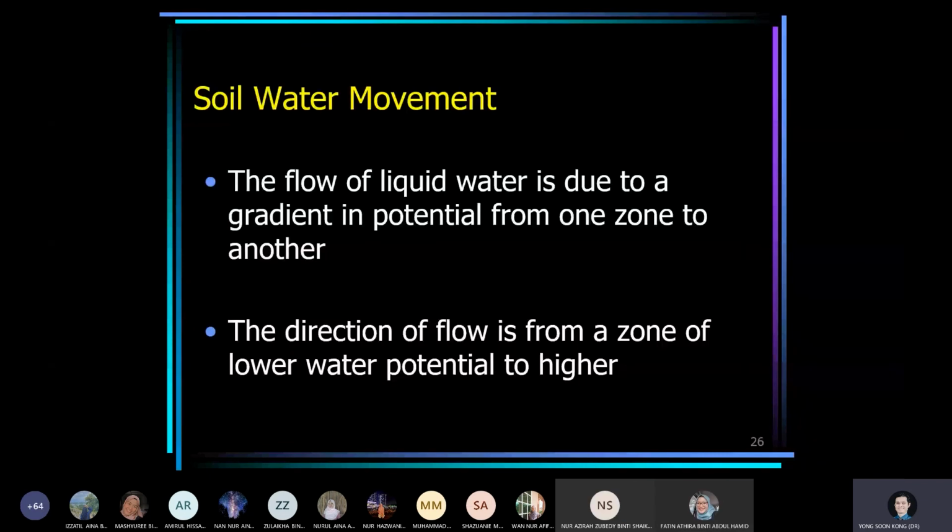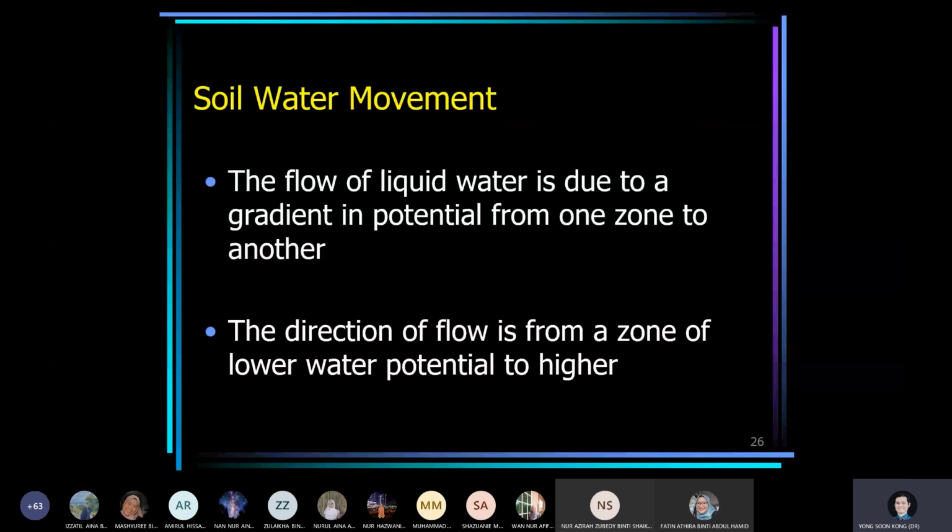Now, water movement is equally important as the water content itself, because as we know, water does not stay immobile or stagnant. There are many forces and many interactions that can move the water content, either by gravity, which goes down, or by capillary force, which depends on how the capillary force is exerted. After this, we're going to talk a little bit more on how those capillary forces are involved, and there are two more factors that can also move water.